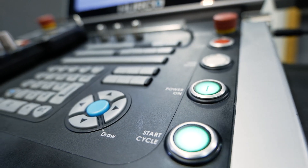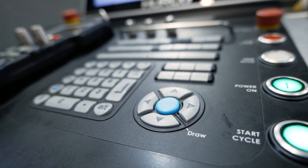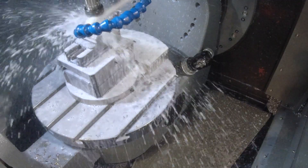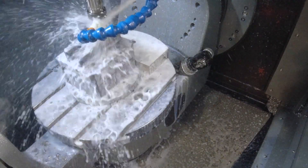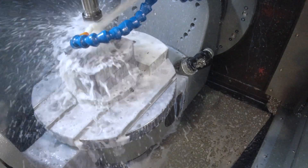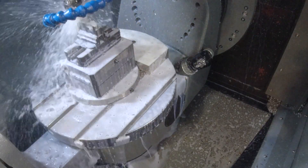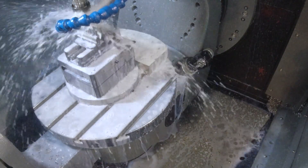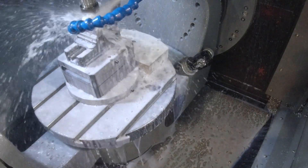How are you calculating the success of this machine? We have machine efficiency software where we monitor how often the machine is running and cycle times. The key benefit is we don't have to put jobs through four or five machines. There was a situation recently where an operator phoned in sick — it breaks the chain — but with this machine we get the job off in two ops maximum, improving efficiency and delivery to our customer base.